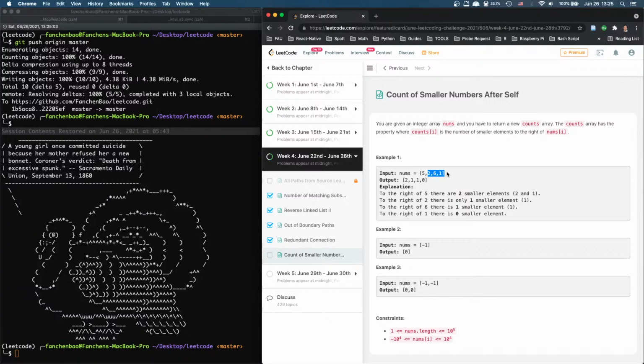This one has everything that's smaller than this. If I have everything smaller than this value, I can count it. But then the question is, in between this and this, how many are larger than this but smaller than me? That I do not know.